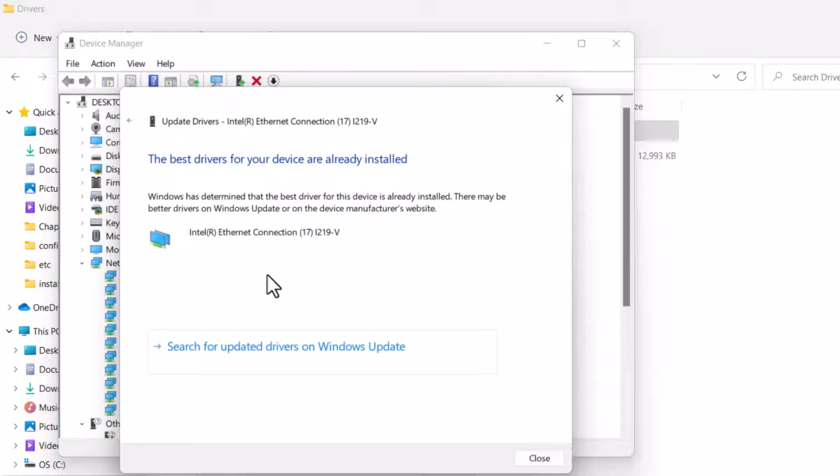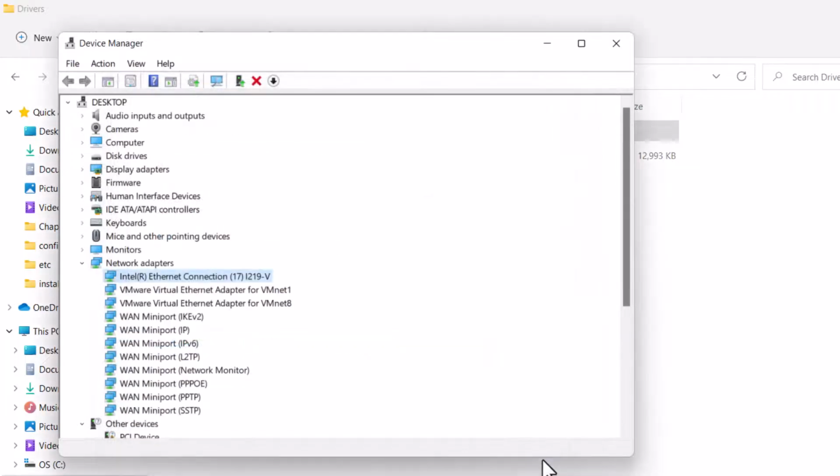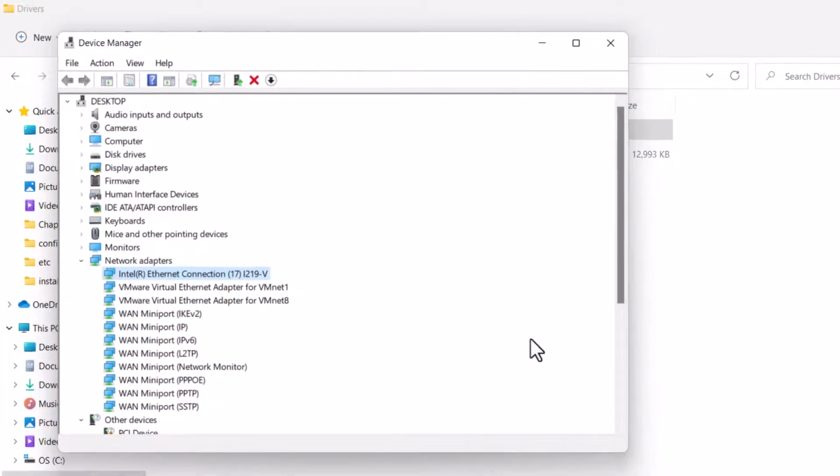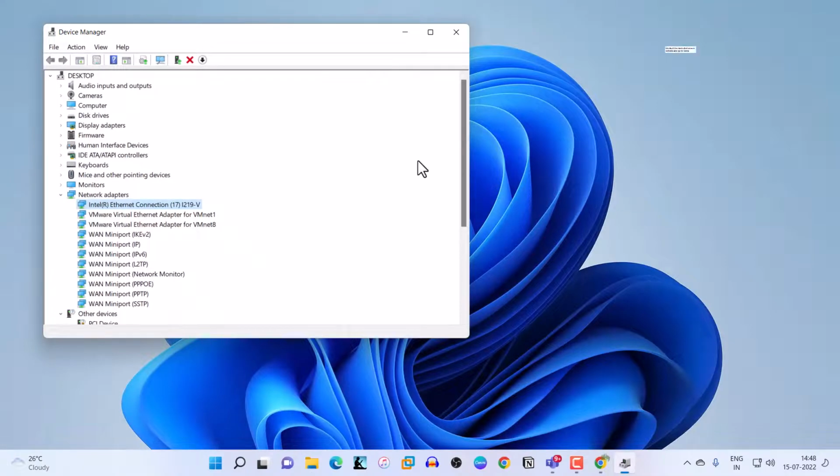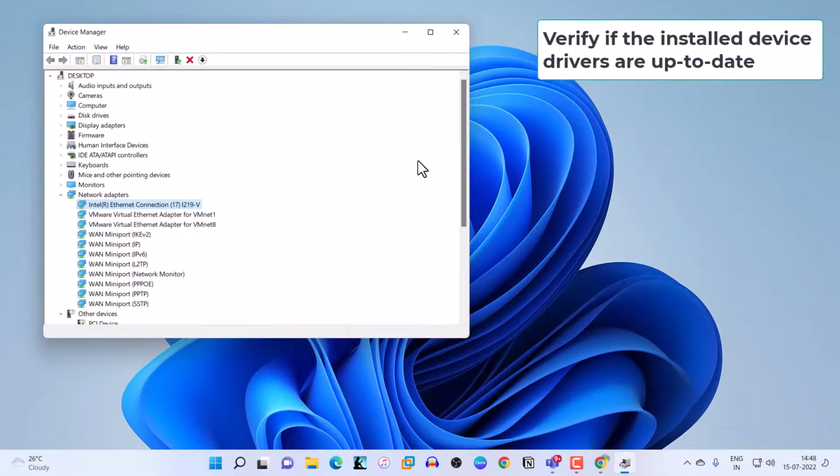Now in my case, I already have the latest drivers up to date for the network adapter, so I don't have to do anything, and it says the best drivers for your device are already installed. So I'm going to click on Close. Now you need to follow the same procedure to install the device drivers for all the other components that require device driver updates.